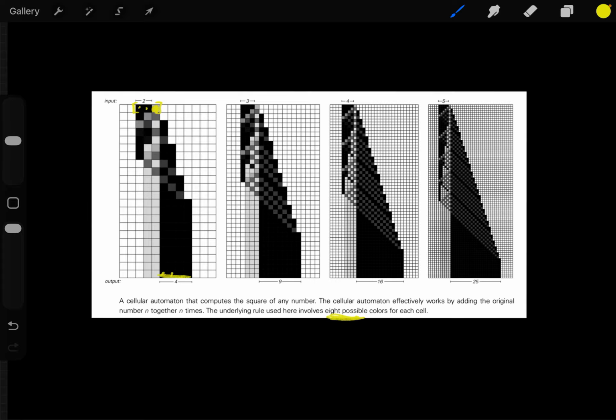If you count the number of black squares, you have 4 black squares. And this cellular automaton will compute the square of any number. So you put in 3, again, this is the input, and it'll give you 9 as an output. And this cellular automaton can do this computational procedure of squaring a number. Now, this cellular automaton can square a number.